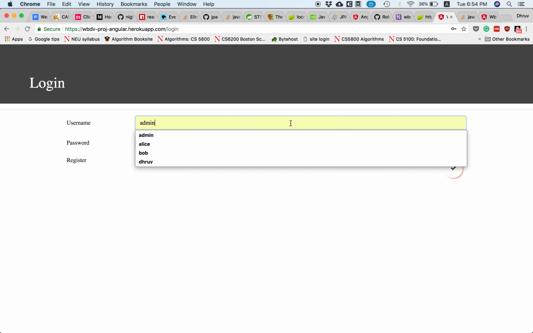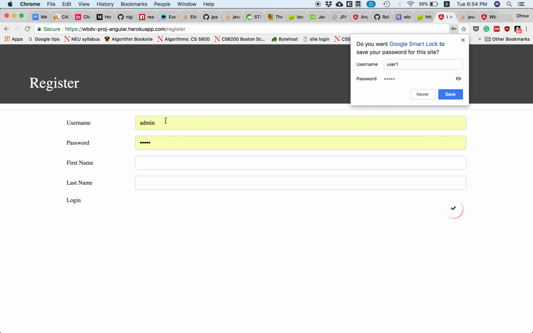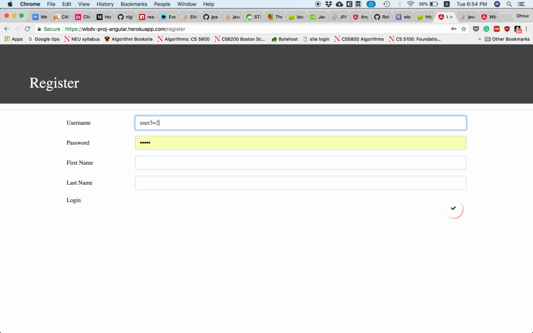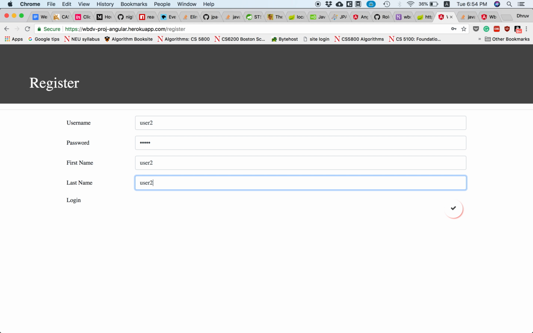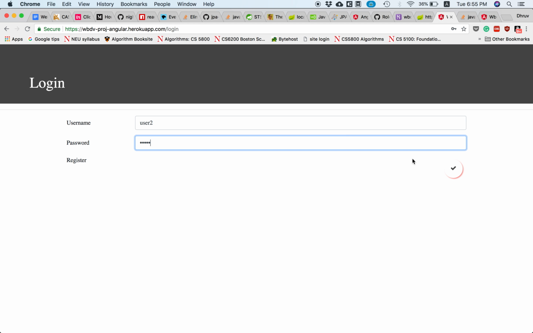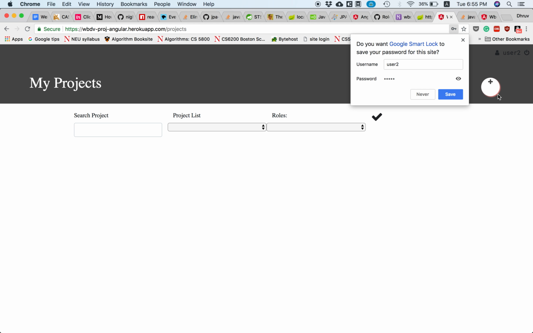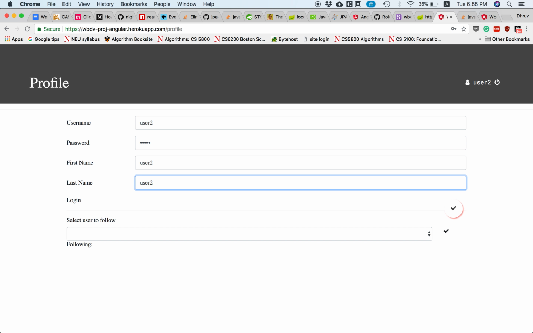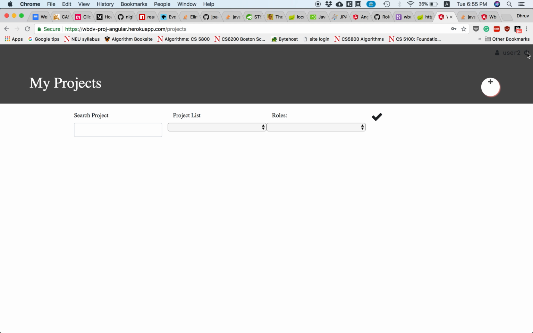And if you log out, say you are user 1, and you log in, you don't get anything because you removed that user. So let's say we have a user 2 in this case, and we update him and we give user 2. We are now able to log in. We can see his information. We can say user 212 is the last name, update him, go back, see we have user 212. Now let's keep it to user 2, and that is how users work.